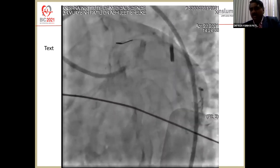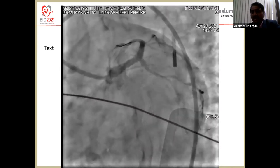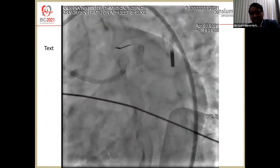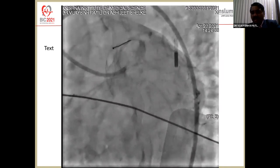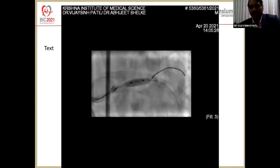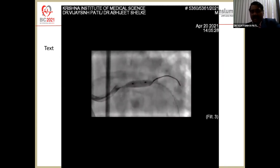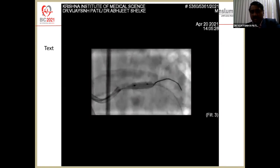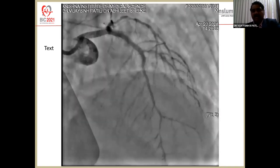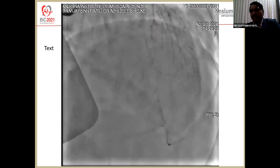So by this time, the contralateral side groin was prepared, and IABP was in place. And once the IABP was in place, we decided we will take a 4.5 by 8 non-compliant balloon, and we inflated it to almost 20 atmospheres to optimize the left main portion of the stent. And that was a good, fruitful result. Patient was hemodynamically stable. Without even intubation, we could bail him out.